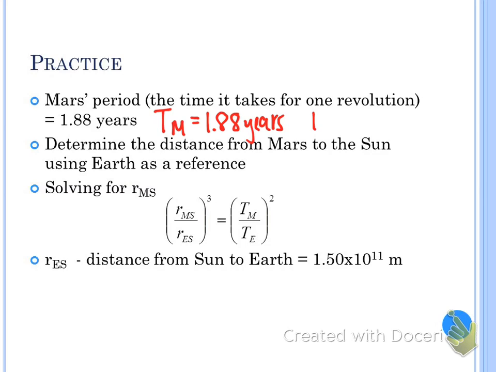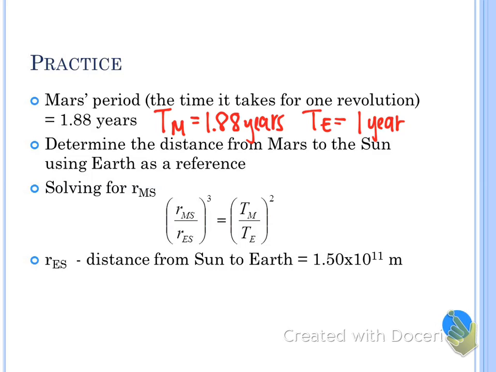So t of the Earth we know is equal to 1 year. The Earth completes one orbit around the Sun in 1 year. So that means t of the Earth, or period of the Earth, is equal to 1 year. If we needed it in days, we would keep it at 365 days. If we wanted it in months, we'd know 12 months, all that kind of stuff. But if we wanted it in years to match the period given to us for Mars, we know that the time it takes the Earth to travel one complete time around the Sun is 1 year.